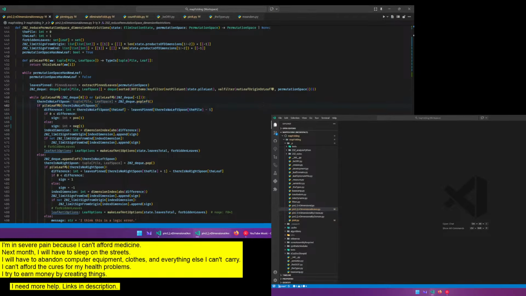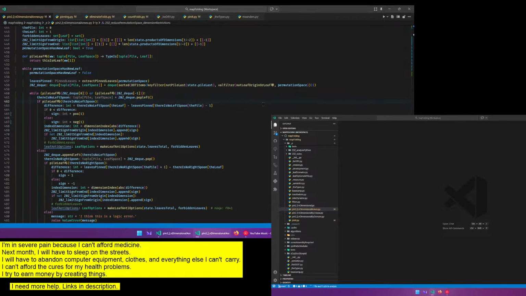Fucking AI. Fuck. No, it's not a leaf. It's an integer. Why does it do that? I hate that shit. In here, it doesn't choose the right one.